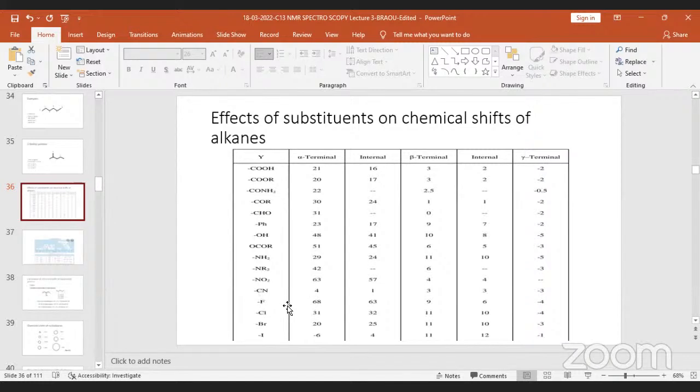Similarly, if it is ethyl fluoride, for that second carbon, in ethane you can calculate the ethane chemical shift from the formula given. So to that, what do we have to add? This 68 we have to add. Okay. And to the beta position, 9. Where is an example of this concept, madam?